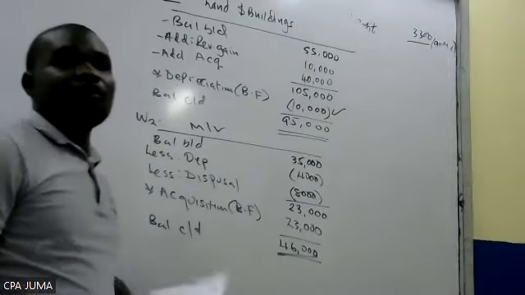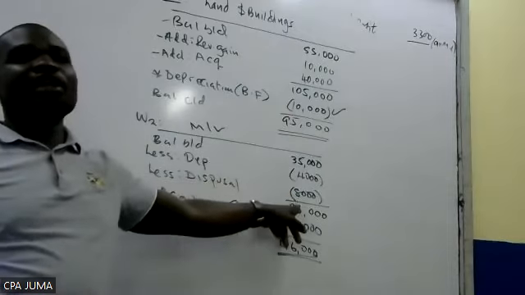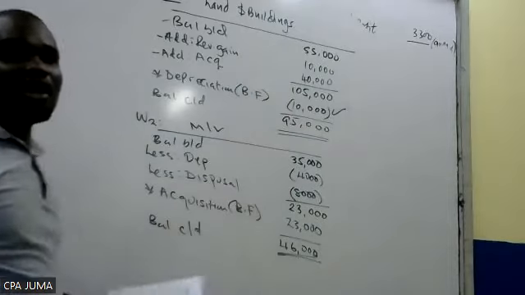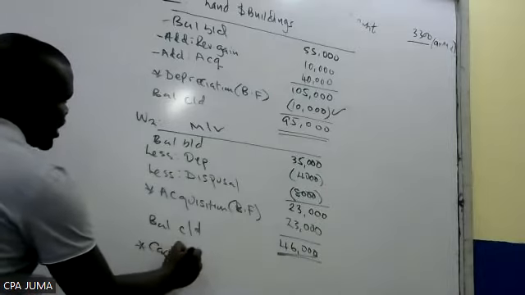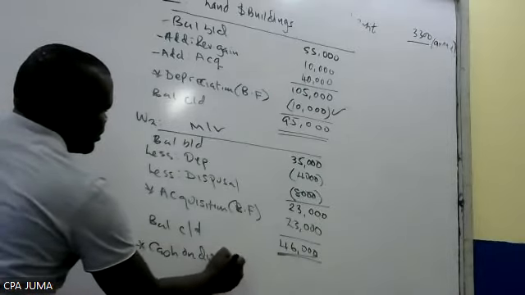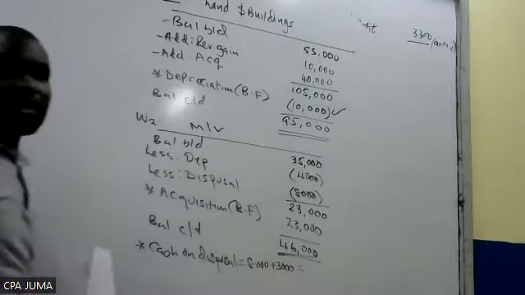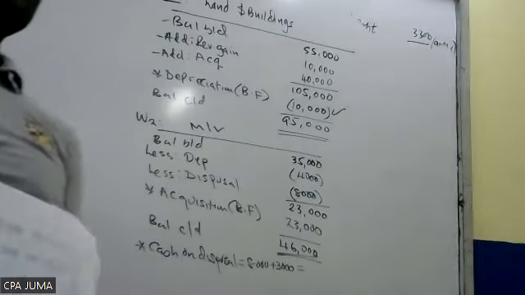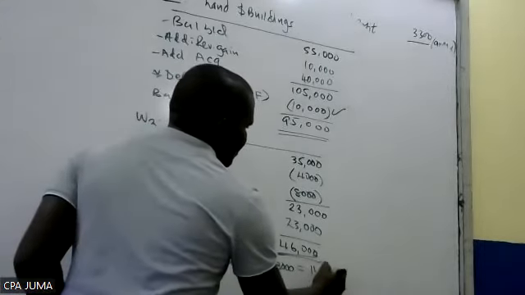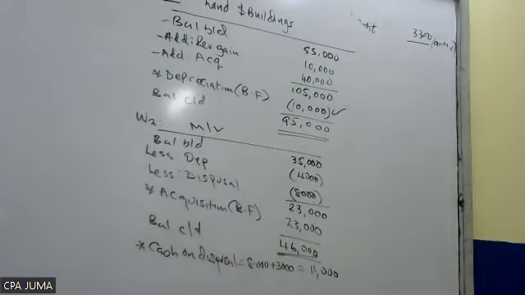Then they say they sold an asset with a value of 8, then they gained 3. So how much did they receive? Cash on disposal is 8 plus what? 3. The book value was 8, but they said when they disposed, they gained 3. So they received how much? They received 11. We may need it. Then, what else will I really need? Dividends. Those ones can come on the job.